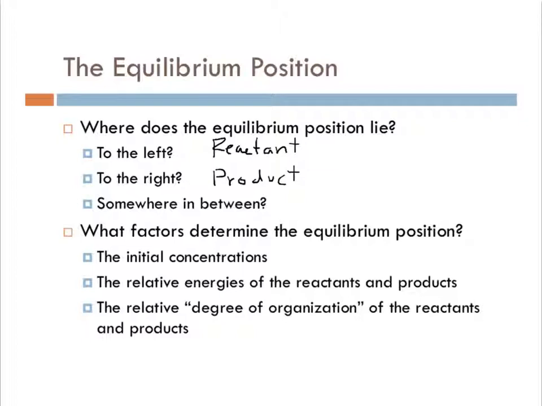Then also the degrees of organization. Now, if we think about solids, liquids, and gases, which one of those is the most organized? Well, the solid, of course, because our solid is going to form a crystal structure. Whereas those molecules, they're vibrating, but they're not moving around, so they are very organized. Now our liquids, those molecules are still interacting with each other. They're moving, but they're also able to slide around. They can move a lot more freely than in a solid. And finally, our gases, that's the most unorganized form. Those gas molecules can move around freely, and we assume that they do not interact with each other. And that is when we have the most types of reactions, because we have the most energy.